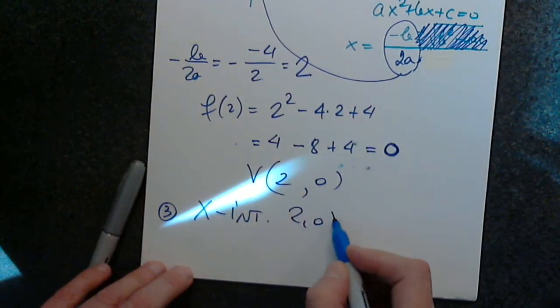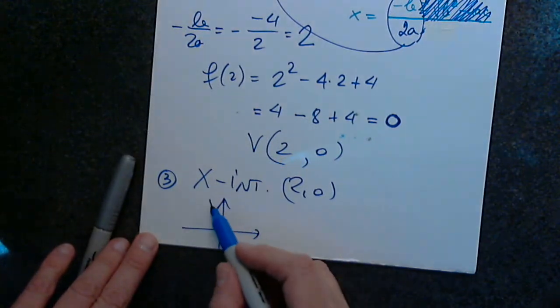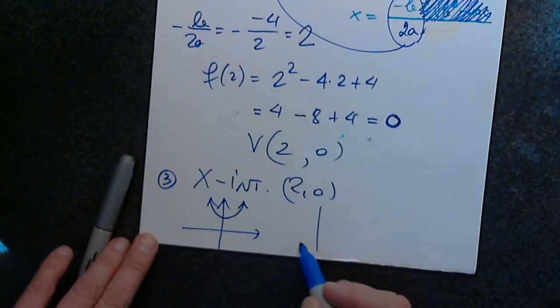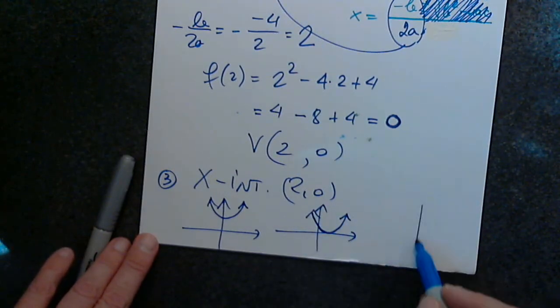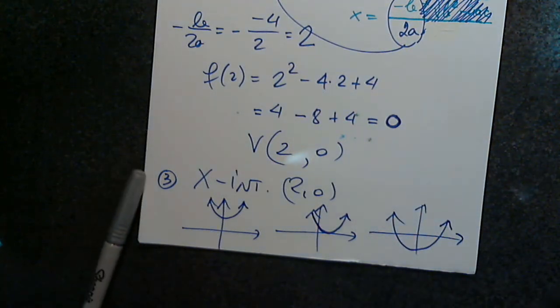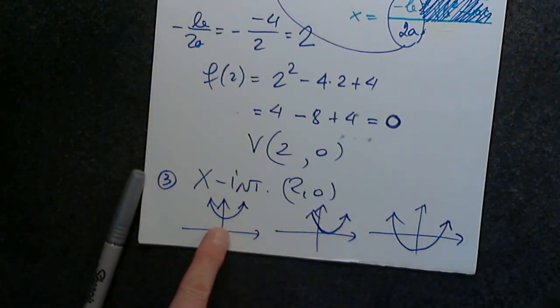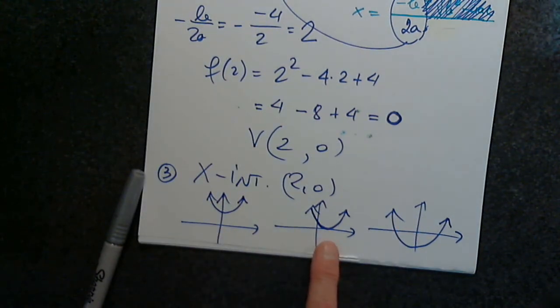Exactly. So let's analyze what can happen with a minimum. This is an option for a minimum. Here's the other option for a minimum. And here is another possibility for a minimum. How many x-intercepts here? Zero. How many here? You can say 2 the same, or you can say 1.